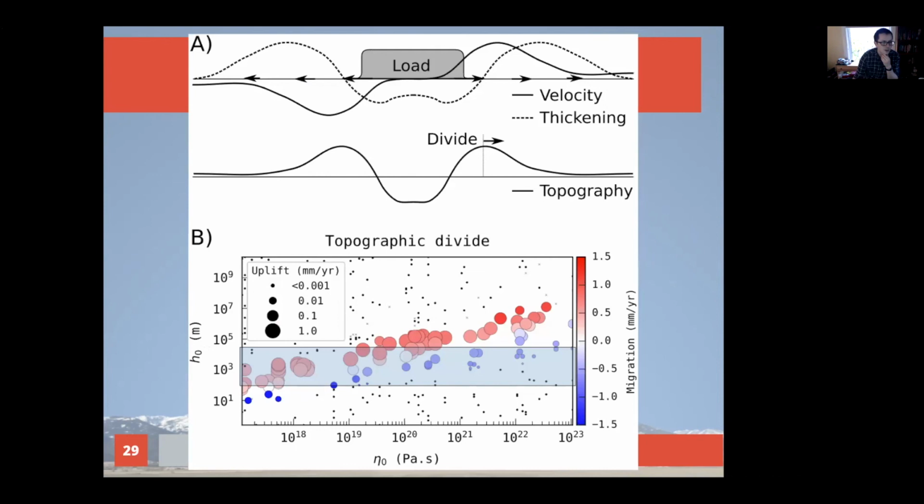Yeah, I don't have a figure that shows that. But the flow rates are much harder to constrain anyway. The uplift rates are much more indicative of anything physical, I think, or easier to match to data. Okay.